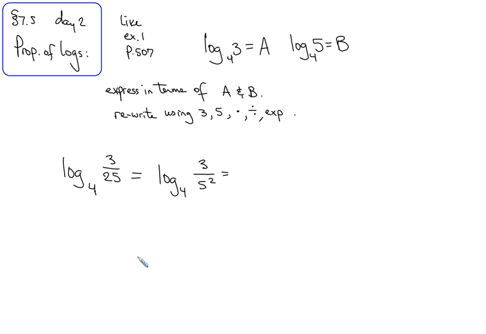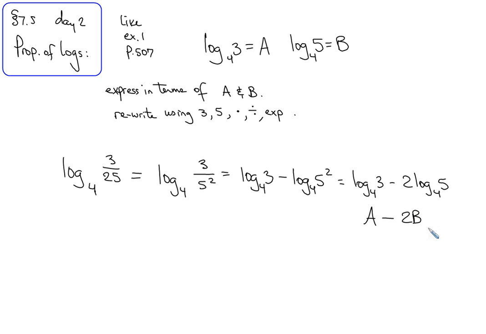So to expand that, what am I going to do? Log base 4 of... Go one step at a time. 5 squared. Then what can I do? Bring the 2 to the front. So log base 4 of 3 minus 2 log base 4 of 5. What's this guy equal to? What's this guy equal to? 2b. That's it. Not so bad, right? Now, obviously, they can make the numbers a little bit more involved, but you guys get the idea, right? You just have to stop and think about the numbers.